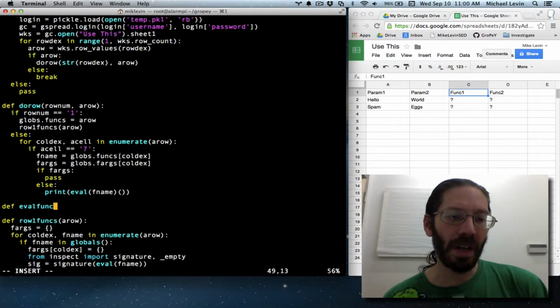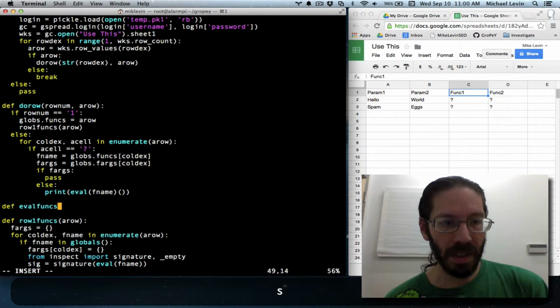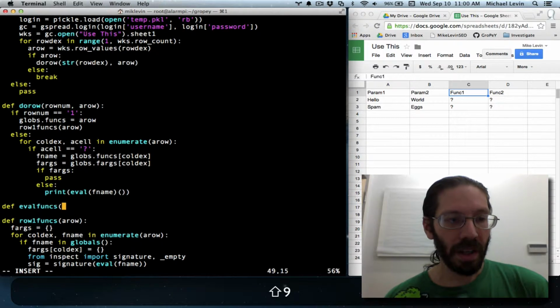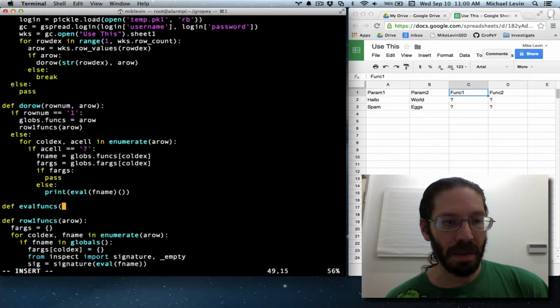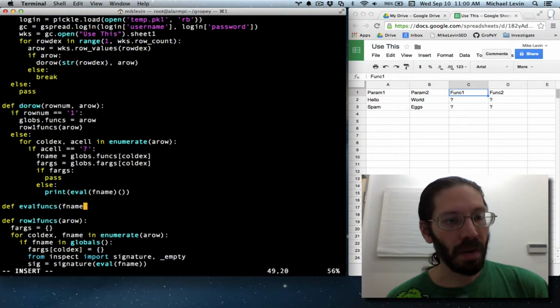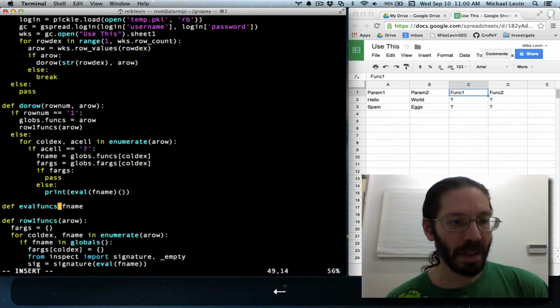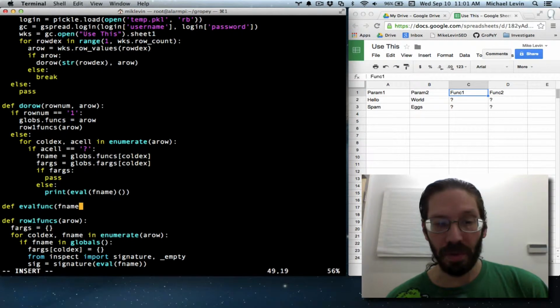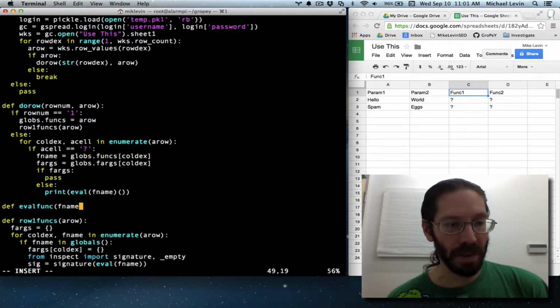Well, it gets fed a row, so it's plural. Eval the funcs on the row. And it's going to be fed as input parameter the fname. Oh, actually, it's dofunc. It's singular because by this time it's stepping through each member of the row that doRow received. So it gets the function name.